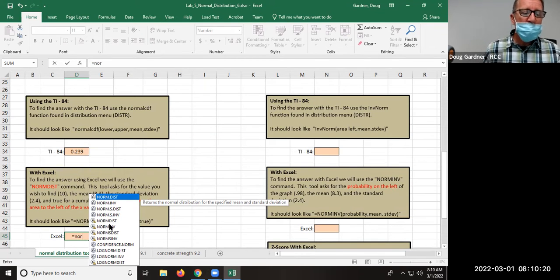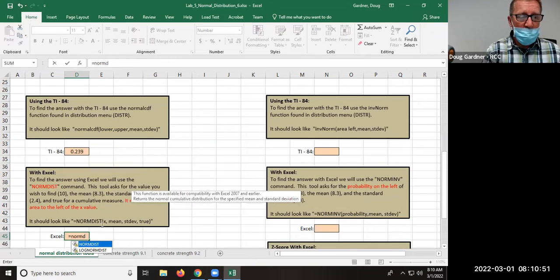But we're doing norm dist and very possibly norm.dist would also work. I just don't remember off the top of my head. My gut memory is some of these commands were in older versions and some were in newer versions. But anyway, whatever. Oh, you have to do the dot. So yeah, the one that I was proposing is the one I'll probably play with. We'll just experiment together. But I was saying the norm dist command.